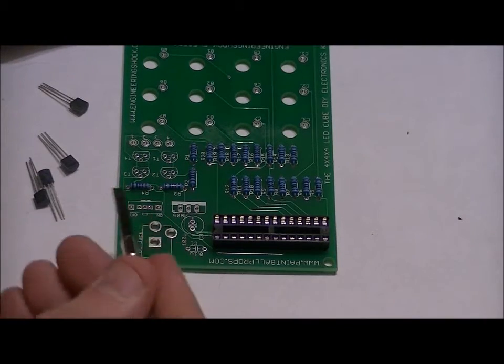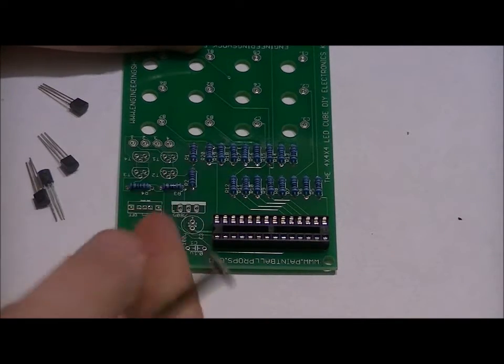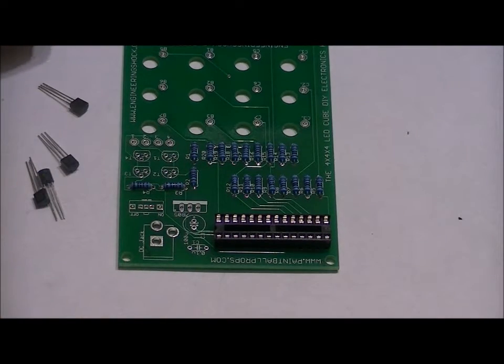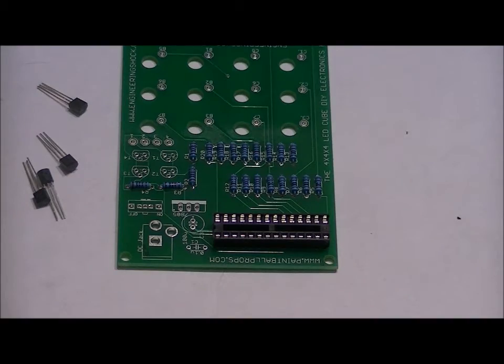Now what we want to do is make sure that from a bird's eye view, the flat side of the transistor faces the flat side of the footprint, in this case, the back. If you reverse this, then your layers will not line up. So I'm going to solder those in all their place. I'm going to give you a close-up of what it should look like, and then we're going to move on to the switch and the capacitors.